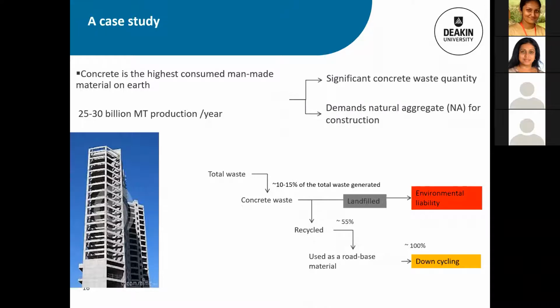And what is used as a road-based material, it's a good alternative use, but it's what we call downcycling. Downcycling is basically we are not realizing the best value of the material in a next life, because recycled concrete aggregate has concrete as a constituent material, which is a very highly energy intensive product, and it has better capabilities for use in the secondary life, and that being used as a road-based material replacing rock is basically a downcycling use.